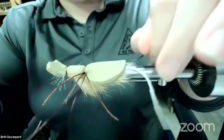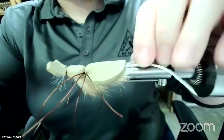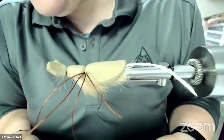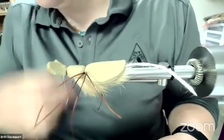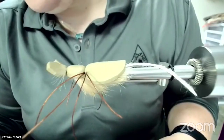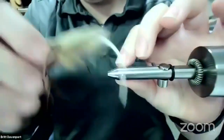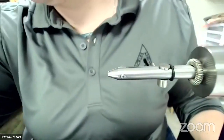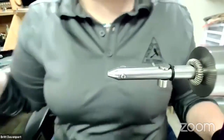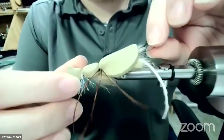I haven't fished it yet — I tied an order up for a friend that was going up to Alaska, but I have a few in my box now, so I'm going to hopefully go after some bass with them this year. Nor-Vise just commented — he's driving right now like I thought, but he knows he has some people to kill now. Hopefully he already shipped my purple toolbar out. Some of the features of this fly: it has a small up-riding hook for safer hook sets and it swims with a low profile in the water like an actual mouse would.